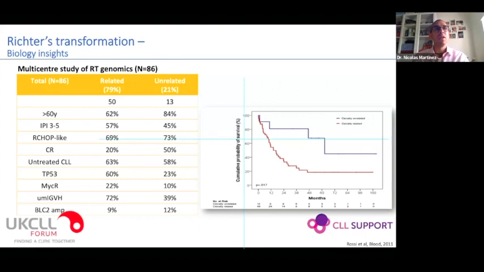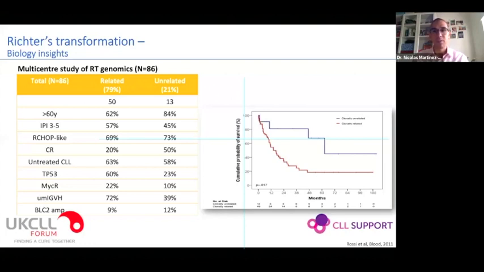So essentially what they do is they look at the IGHV mutation on the Richter's disease clone, and they compare it to the germline mutation of the B cells, and basically whether or not they are alike. They call it related or unrelated to the CLL, depending on how similar they are. Essentially meaning that the related have arisen from the CLL clone, and the unrelated have arisen independently, as any other DLBCL would have.